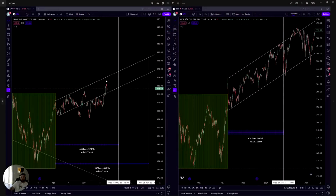One more thing I wanted to throw in here, and I went over this yesterday, the SPY chart and the pattern that SPY played out prior to AMC squeezing over here on the right. I went over this in my video yesterday. I'm not going to do it again. So it plays this pattern out, and then you claim this channel, and then you trade in this channel. Every time you break below the channel, you claim it. And then from the first touch point on the top of the channel until AMC squeezed in 2021, approximately 80 days.